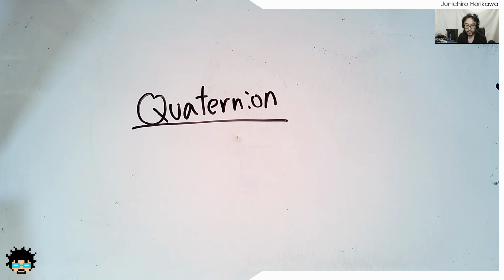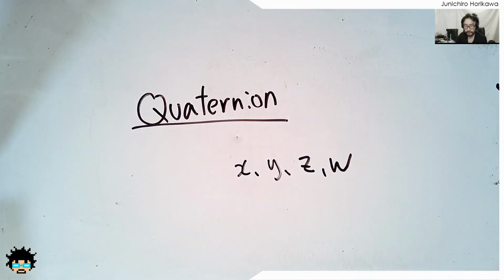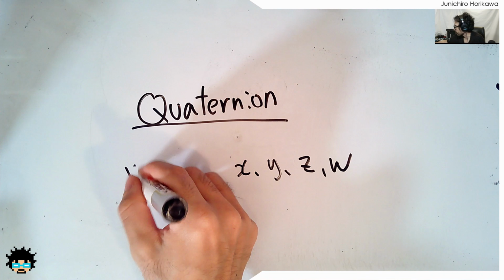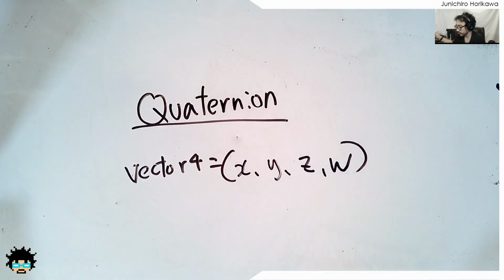And today's topic is quaternion. The quaternion itself is expressed with four numbers, which is x, y, z, and w. And in Houdini, it is expressed as vector 4. Now, if one says quaternion, most of the time it means the rotational transformation in 3D space, which contains two pieces of information. One is the rotational axis and one is the rotational angle.